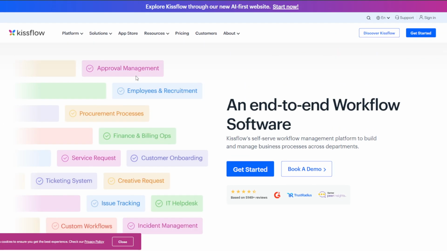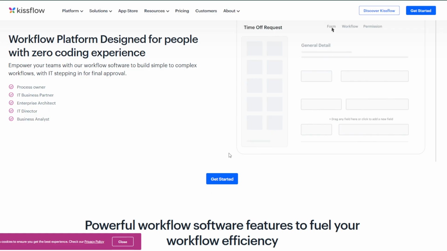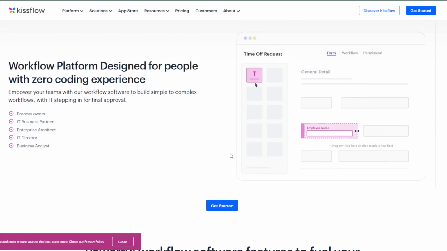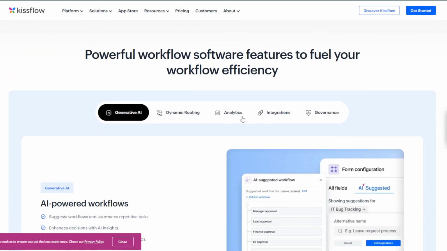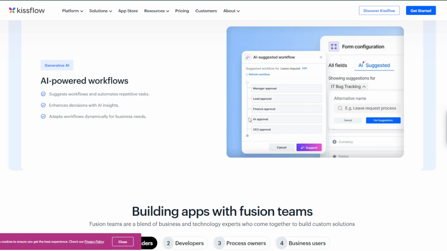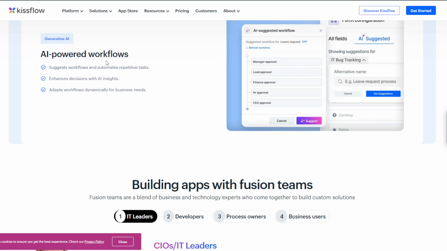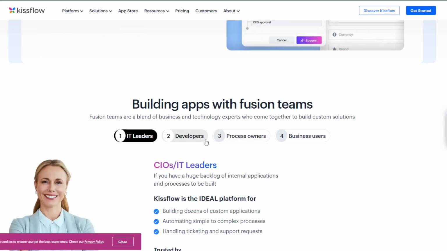I have already shown you how you can do it. You can add some tasks and some automations, and you can create forms and workflows, and you can give permissions to the workers for how they can work. So here is a view of how a workflow looks. You can also get suggestions from the AI. The AI also helps you create a perfect and powerful workflow for you.